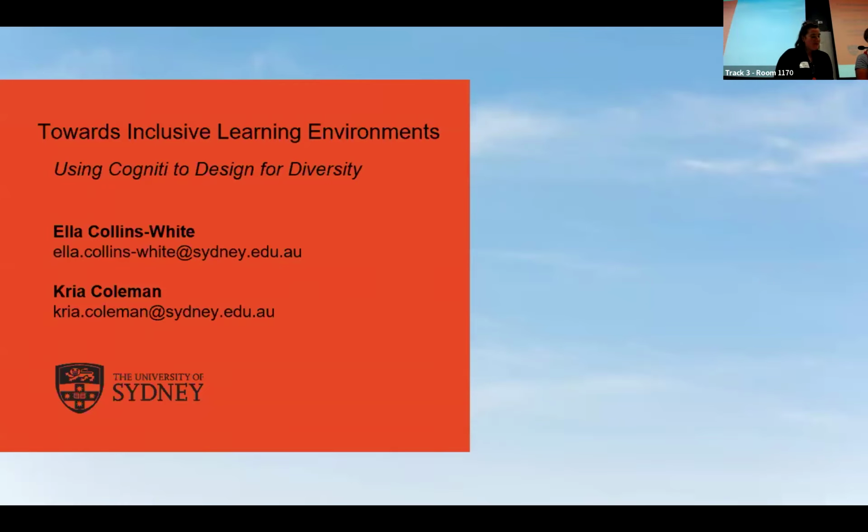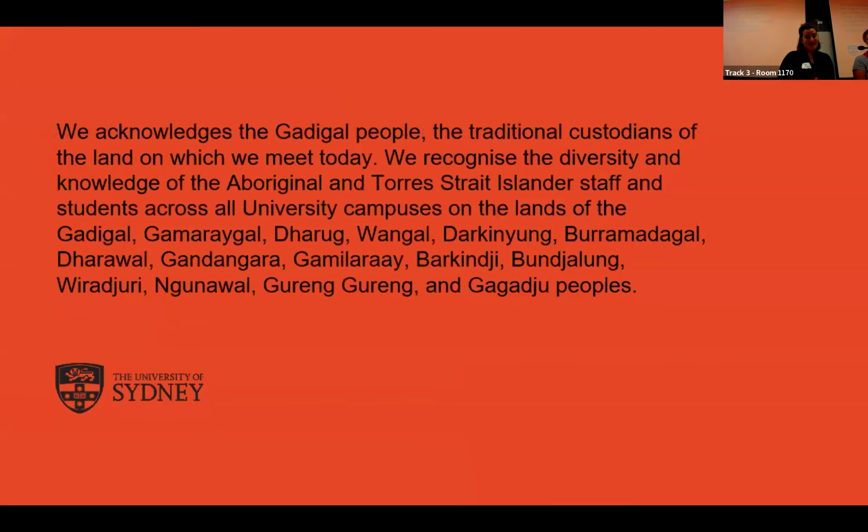We've had some great talks so far, and we're hoping that our talk is also a great contribution. So today we wanted to talk about towards inclusive learning environments using Cogniti to design for diversity. Our focus here is going to be thinking about how we can use the Socratic method in our Cogniti bot that we've created to help people think about how they can design for diversity in their contexts.